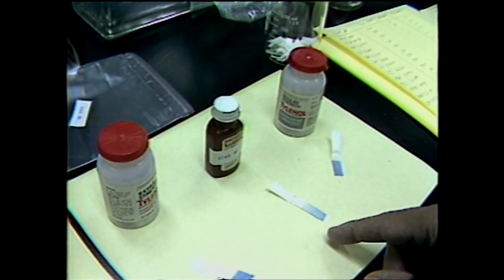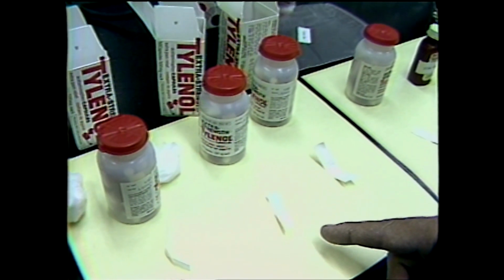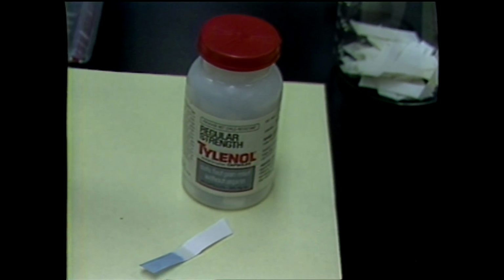to several of the recent deaths, well, then the bottle does contain the potassium cyanide crystals, or did at some point in the past. The method is so sensitive it works even if the bottle has been empty for several days. Any sodium or potassium cyanide capsule within that bottle will emit sufficient hydrocyanic acid gas to detect that hydrogen cyanide with this testing procedure, and the test takes about 30 seconds.